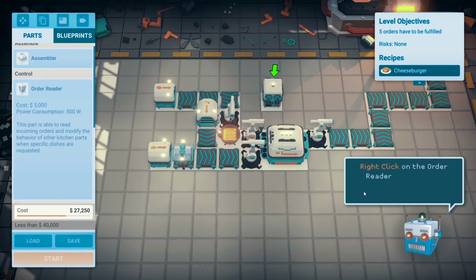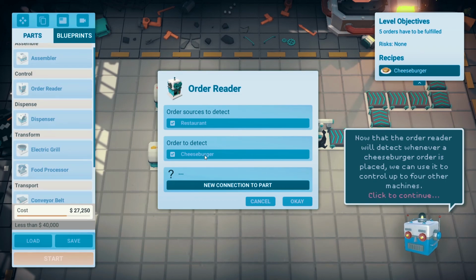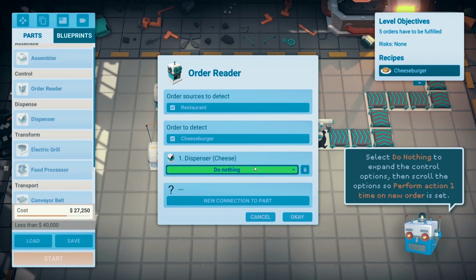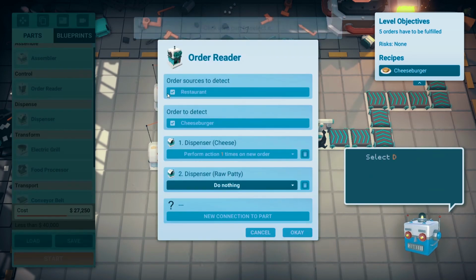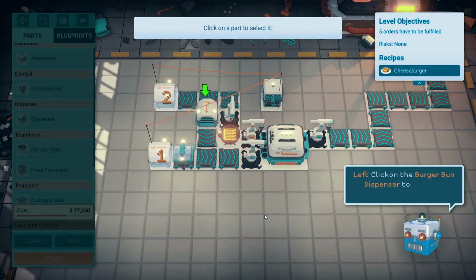Okay. Done. Right click and detect cheeseburgers. Now that it detects the cheeseburger order, we can use it to drive the other 4 machines. So click that, set that, and select do nothing and expand it to perform action 1 time according to order. Okay, done. And broken out the next one. Okay. And I'm guessing same thing. Yep. And one.